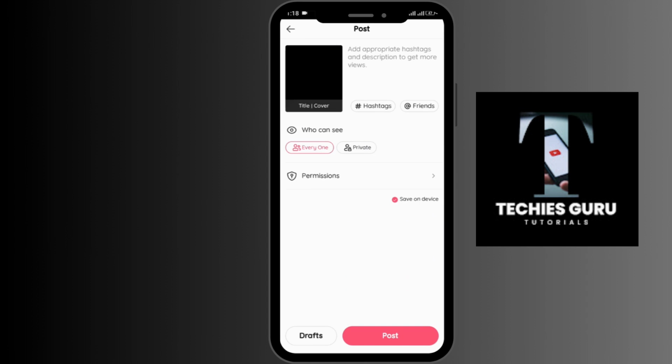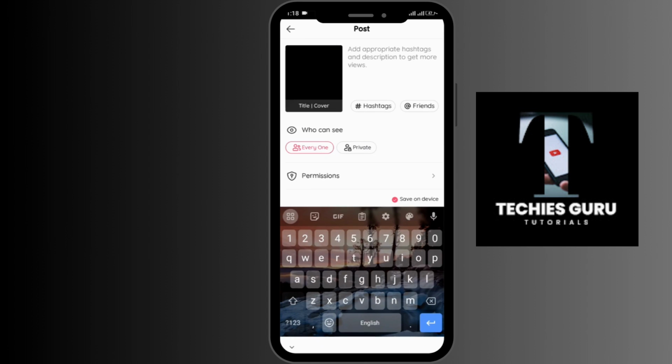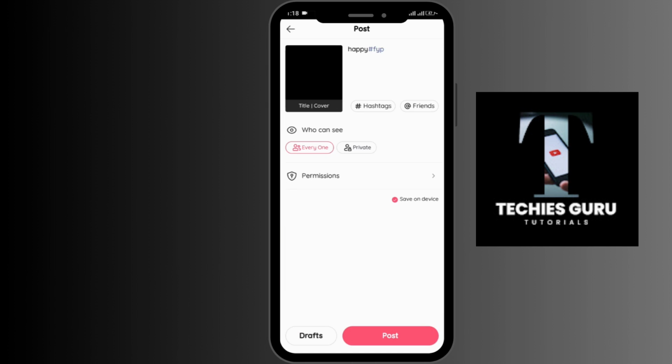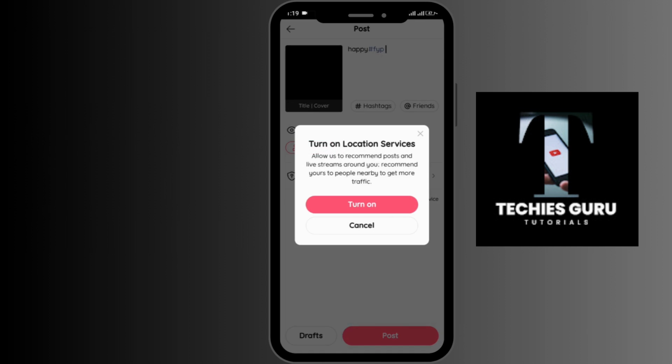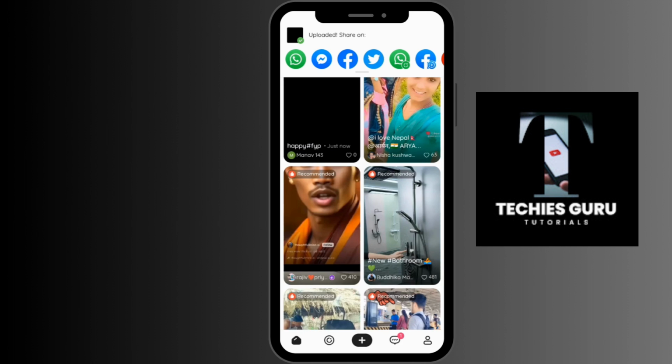And finally, in this section, you need to enter the caption that you want to say. You can use the hashtags and you can also mention your friends. Before posting, you need to make sure that the option is for everyone, so that every one of the person will be able to see your video. And if you want to save your video on your device, then you can check mark over here at the right hand side. If you don't want, then you can simply tap on that and you have to go for repost option, and after a few seconds the video will be uploaded.